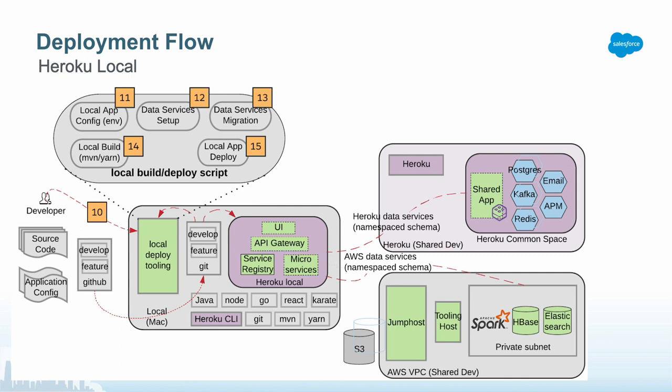One challenge we had was with the add-ons. You can't run an add-on locally, for one thing, but we also wouldn't want to run Postgres and Redis and Kafka and mirror all these things on a local machine. So what we did was we created a shared app remotely on Heroku, and we namespaced all of the add-ons, all the data in the add-ons. And so all of our local environments, when we spin up apps, can connect to the shared app in the Heroku space. And because you're namespace protected, everyone can do whatever they want with their data in that shared app. And now the developer is free to do iterative development of the services on their machine, off of feature branches or whatever they want. And we have, again, the analog in the AWS side as well.